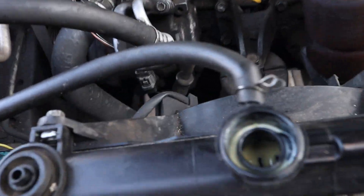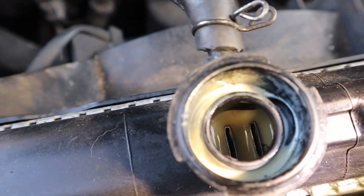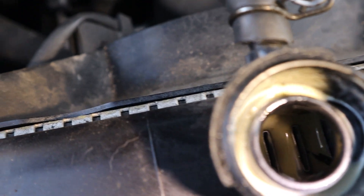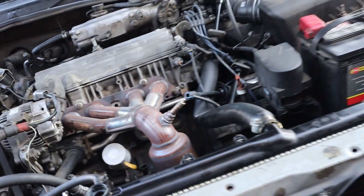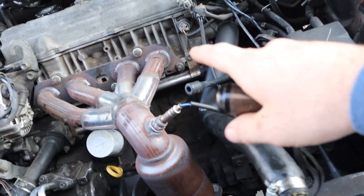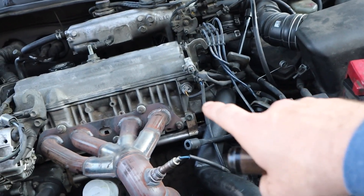That way we won't have to be crawling around buckets of nasty stuff. The other reason I think it's a head gasket failure is if you look down at the radiator, you see that kind of white brownish mixture — kind of looks like a milkshake. That's coolant and oil mixed together, and generally the only way that happens is when the head gasket fails between a coolant and an oil passage in the cylinder head. Or it could be a cracked block — that's definitely what you don't want. We're going to hope for the best.